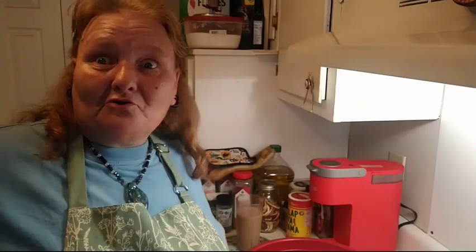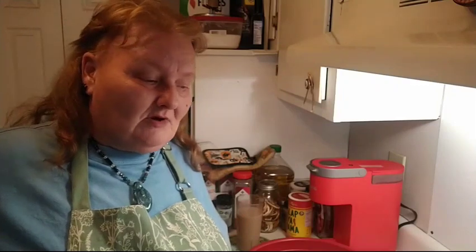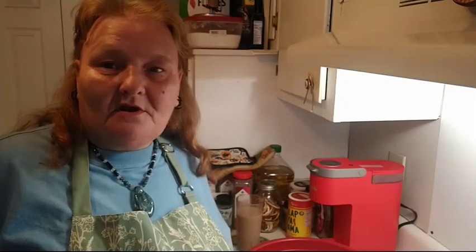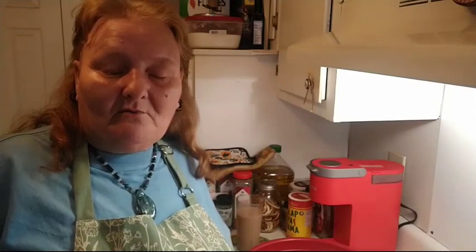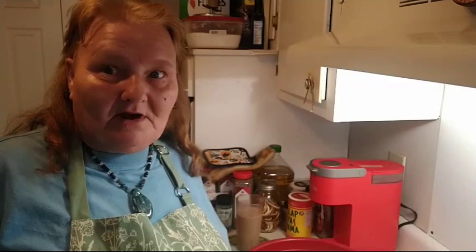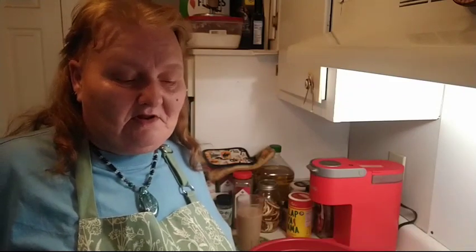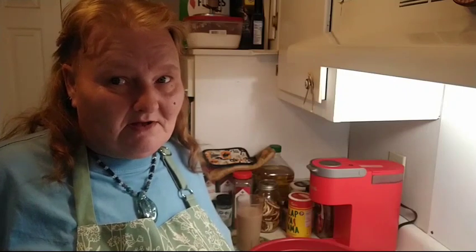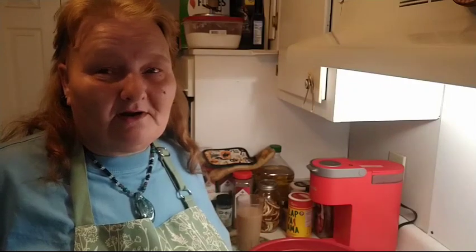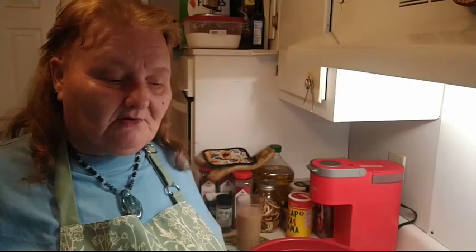The Aussie struck again. A couple of days ago we were all talking about the shopping list and what everybody wanted for Thanksgiving, and well, he chimed in. He wants some Australian meat pies. So I'm like, well, are you kidding me? He goes, no. So here we are, getting ready to make it.